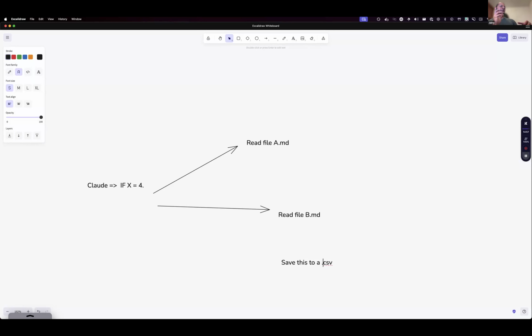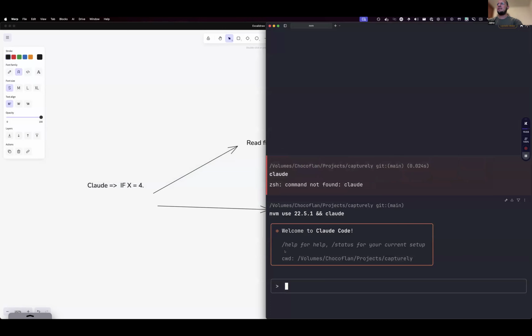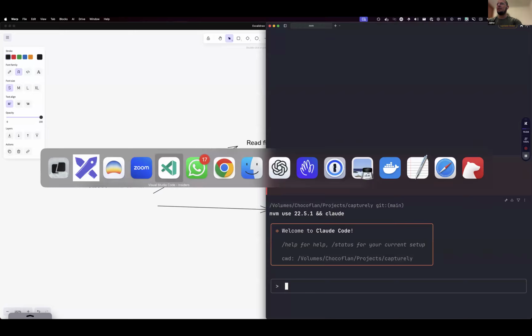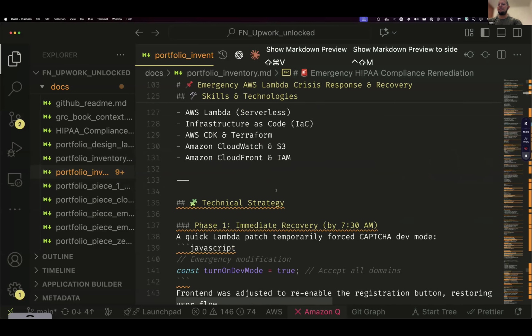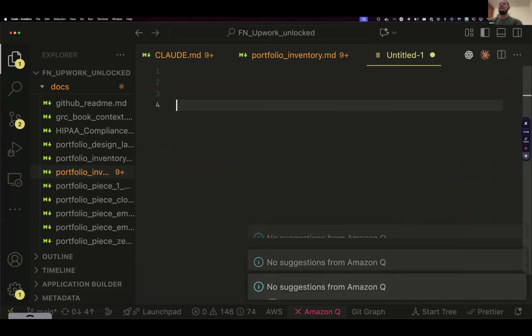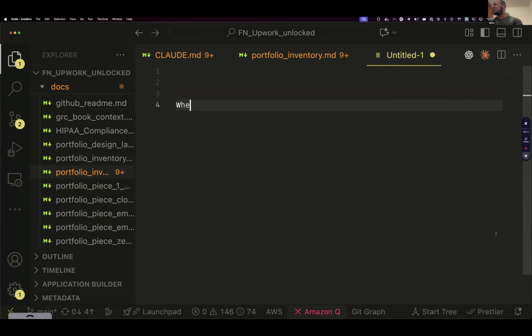So imagine that I am, as I was in the early stages, researching my competition. What I would do is, within the Claude file, write something like this. Yes, there's a lot of plugins here.